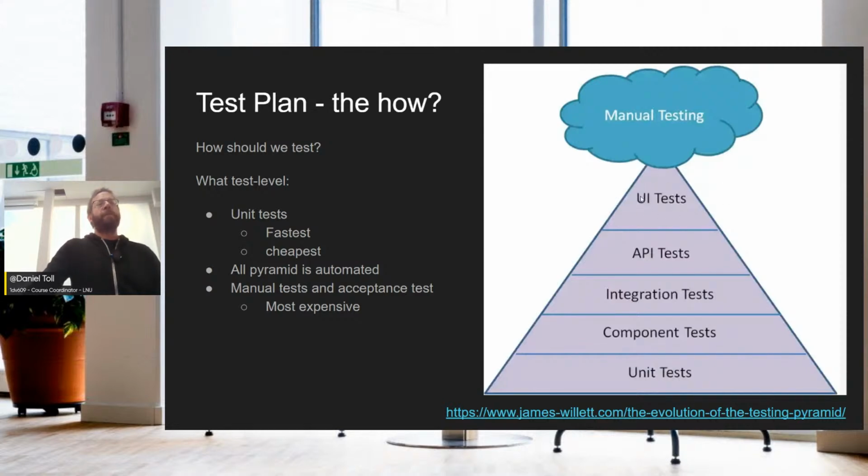We have the fewest of these, and then we have manual testing above that, and that is expensive. This costs real resources. Here, people are actually going to click and be bored checking things, so we're going to do the fewest of that. So that is the testing pyramid. You build on a lot of these small things that are super fast, and the higher you get, the slower things get, and the more costly they are.